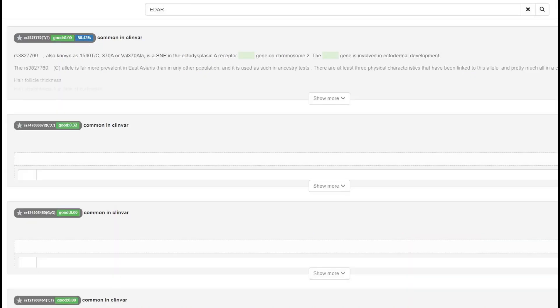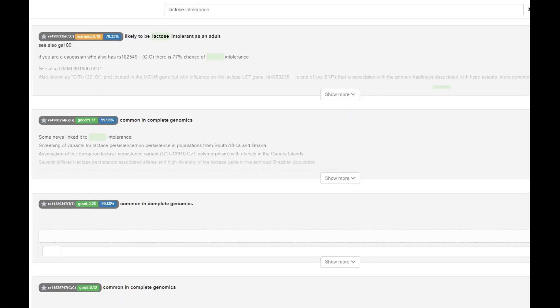He does not have the sociopath gene — no derived OXTR — which is a pretty typical result for any human that's not East Asian. He does not have derived EDAR, so no East Asian facial traits, no shovel-shaped incisors or epicanthic folds. And he does not have the European lactose persistence mutation — well, he's not a European. That doesn't mean he was lactose intolerant; it just means he wasn't European.